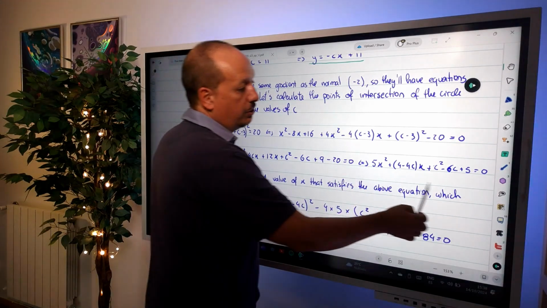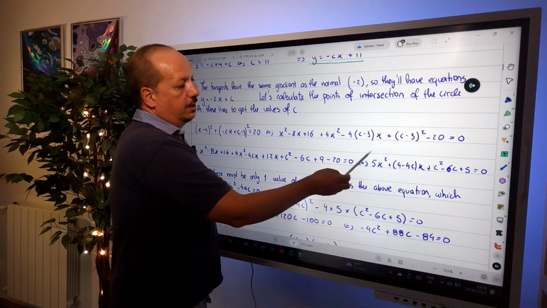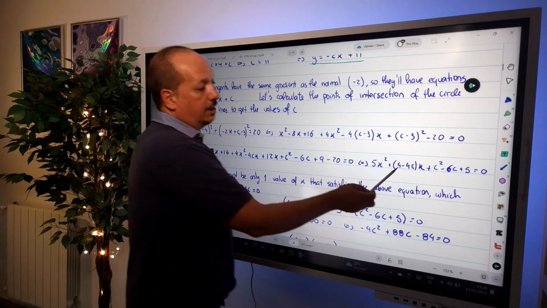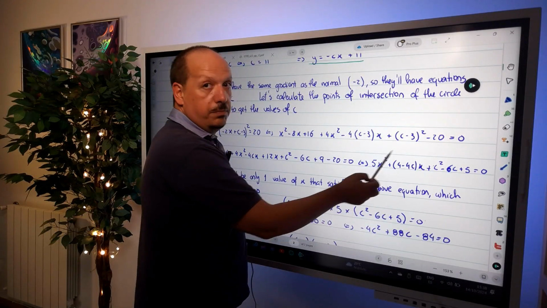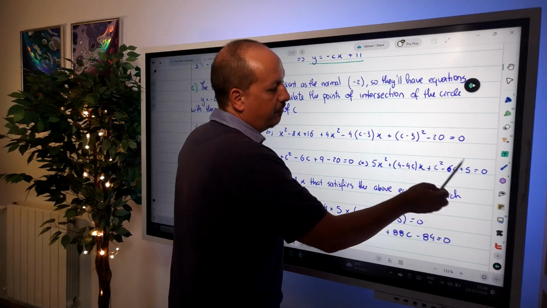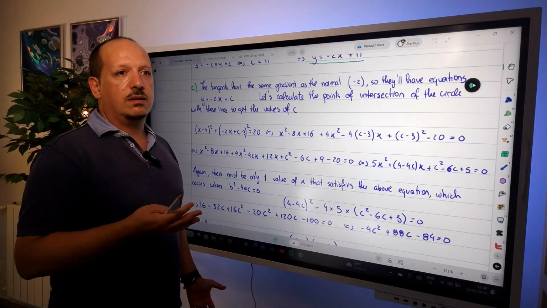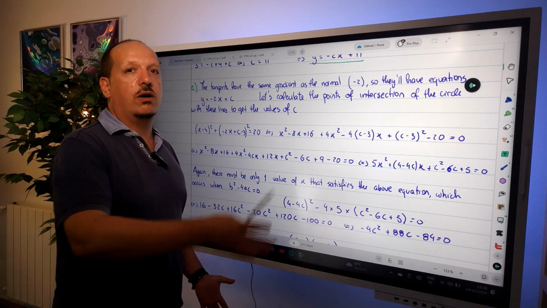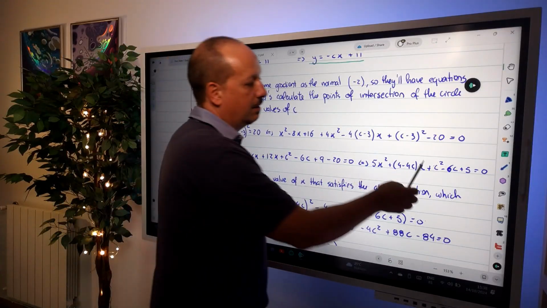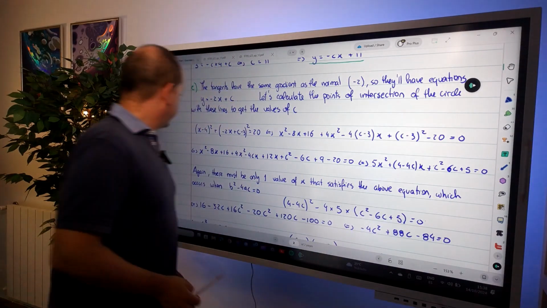Again, this is the equation of a parabola in terms of c. This is the value of a, ax squared, a is 5. This is the value of b, the coefficient of x, 4 minus 4c, and this is the value of c, as the last term of the equation of a parabola, ax squared plus bx plus c. All right? You have now two c's. Do not confuse those.